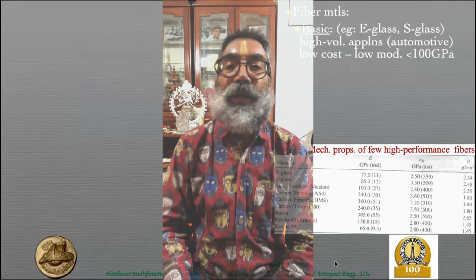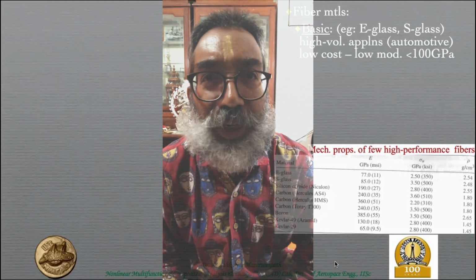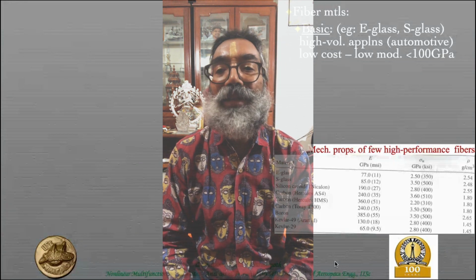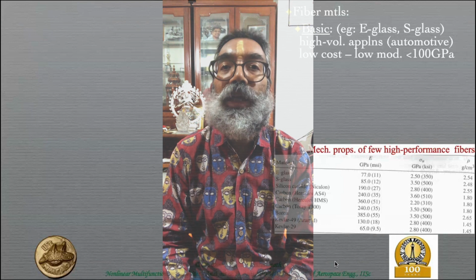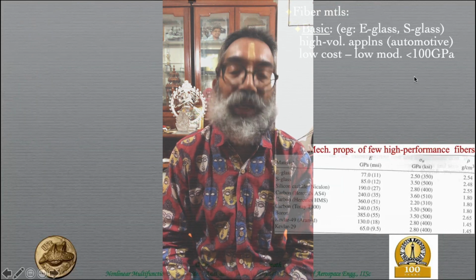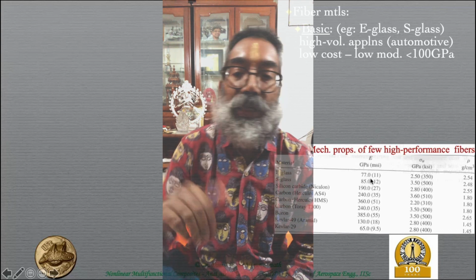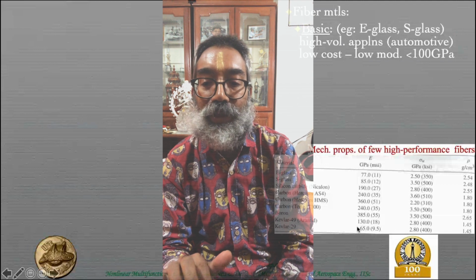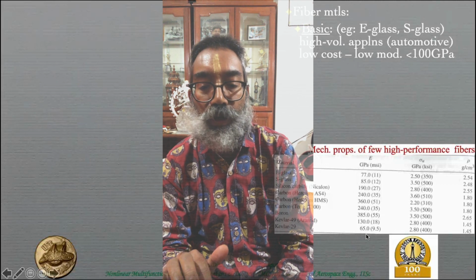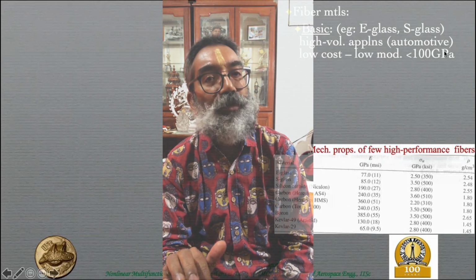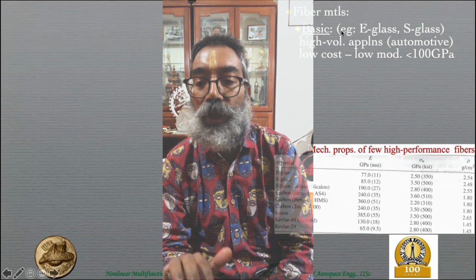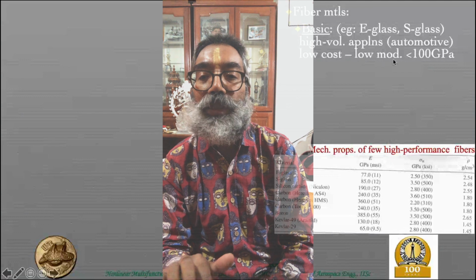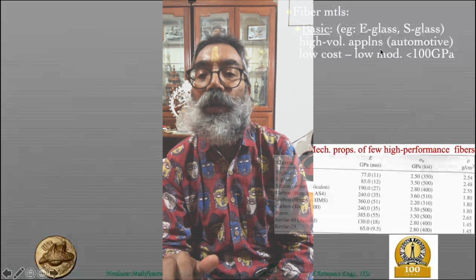Okay, so let me complete this slide. Fiber materials can be classified into two categories, the basic ones and the advanced ones. It's primarily based on the Young's modulus along the longitudinal direction in tension. That is what we had listed as E over here. So anything which is less than 100 gigapascals, like for example, here you have the E glass and S glass, which are 77 and 85 gigapascals, or one kind of Kevlar, which is Kevlar 29, which is 65 gigapascals, is the Young's modulus. So all of those would be classified as basic. So here I've given those two examples. It includes Kevlar 29 as well from this table.